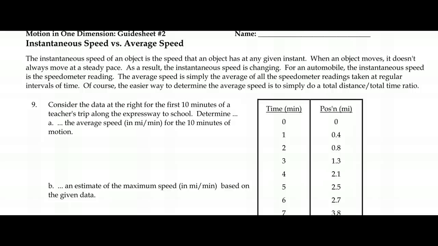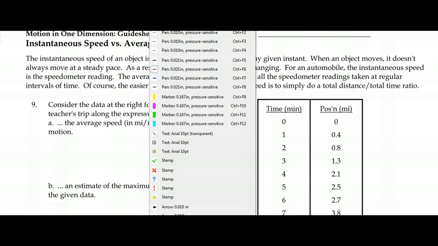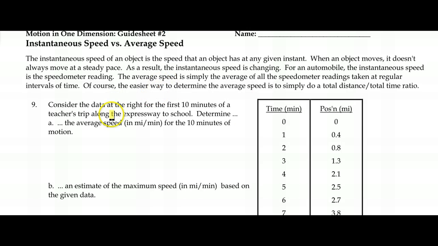Okay, in this screencast we're going to concentrate on the difference between instantaneous and average. In this case we're going to concentrate on speed. So it's not vector versus scalar, it's not velocity versus speed, it is at this instant versus over an entire trip. So the instantaneous speed of an object is the speed at that particular given moment in time.